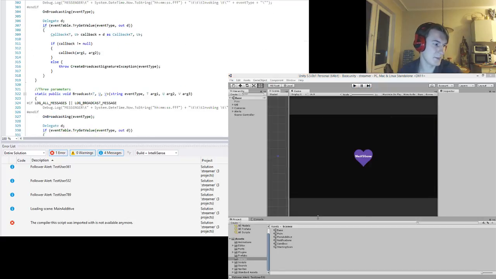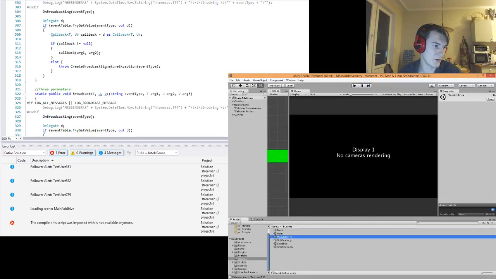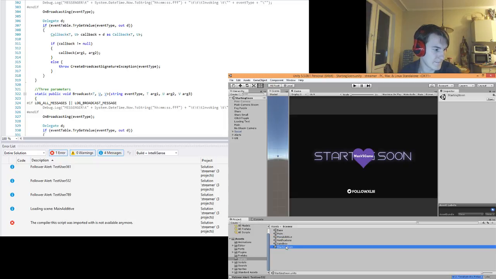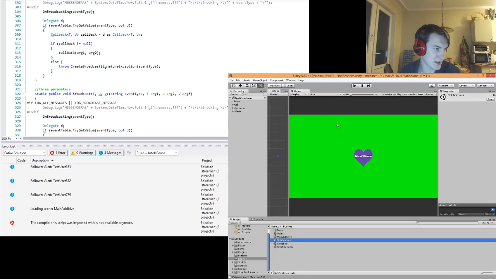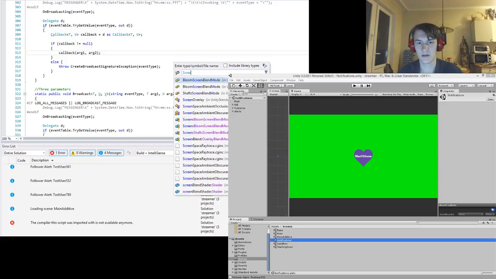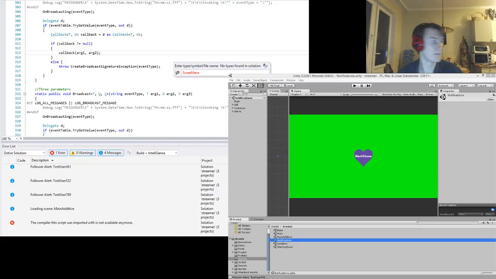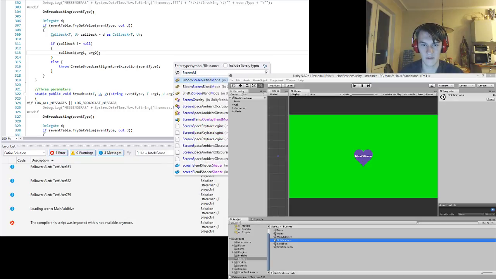So let me then do the following. I have this main scene. I now need to get my notifications in, which is actually notifications. Scene manager.